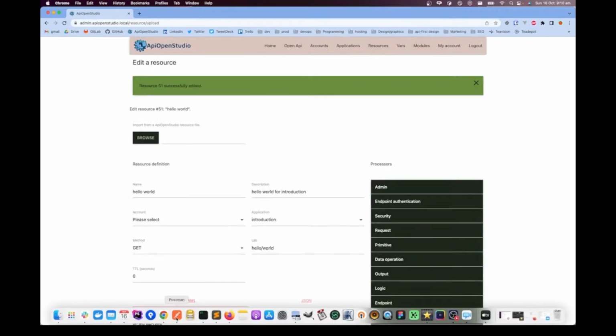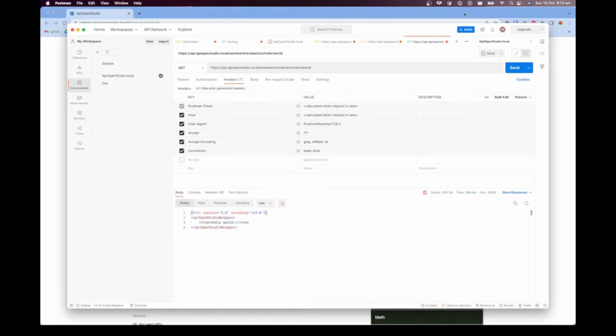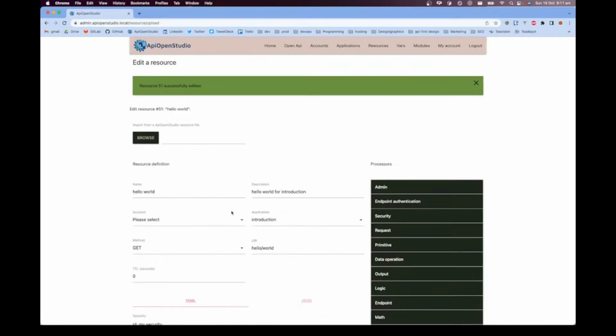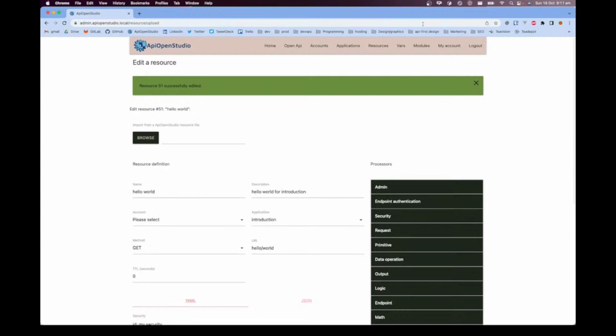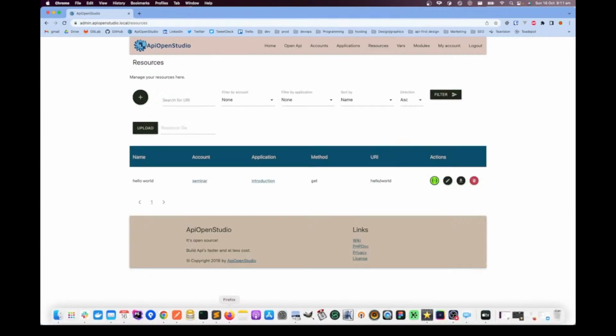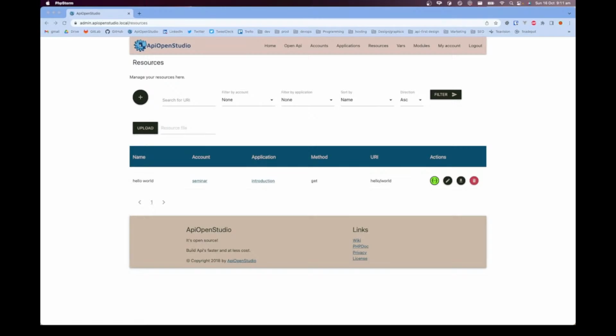Now, if I go in again, I should see this fail. Ooh. I don't think that's correct. Just double check what I've got going on in here.